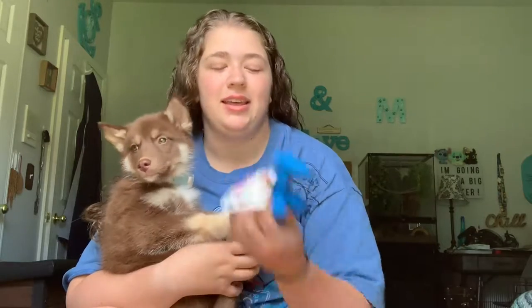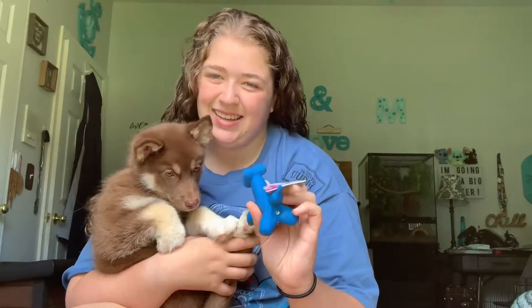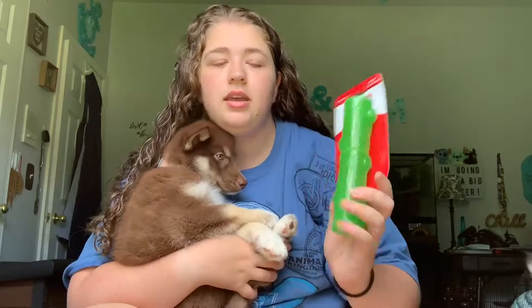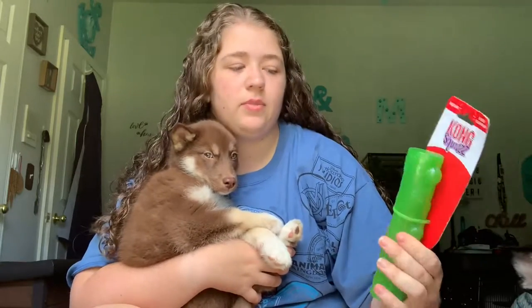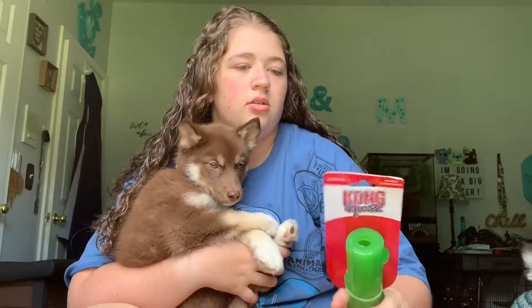The second thing — as soon as I saw it, I fell in love with it — it is a little balloon dog toy. Look how cute that is! She loves crunchy toys. I bought her a toy from BarkBox and she loves it. Since she likes crunchy toys, I also bought her this Kong squeeze toy. It came in a random color — it's green, wish it was a different color. When she starts teething, this material should be good.